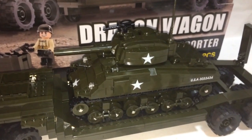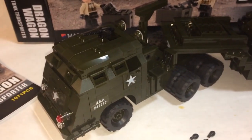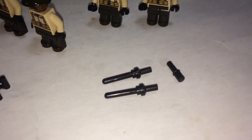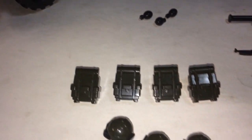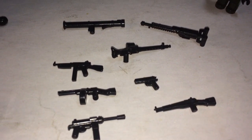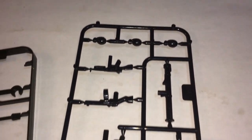So you get your tank, your trailer, your tractor, or shall I say, Dragon Wagon, 4 minifigures, some melee weapons, you have a flashlight and batons with grenades, 4 backpacks, 4 helmets, your types of weapons, and on top of that, here are your extras. You still have more weapons here, and some tools, so quite a handful.